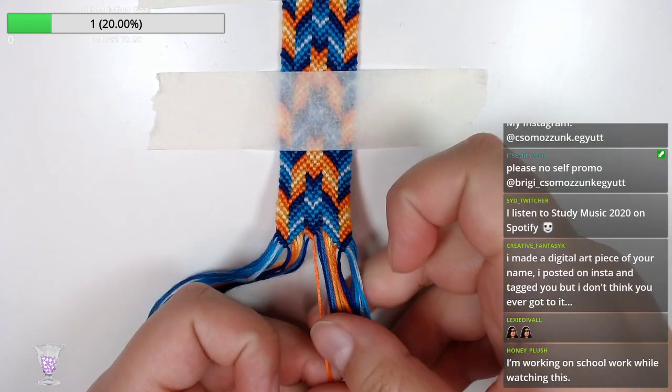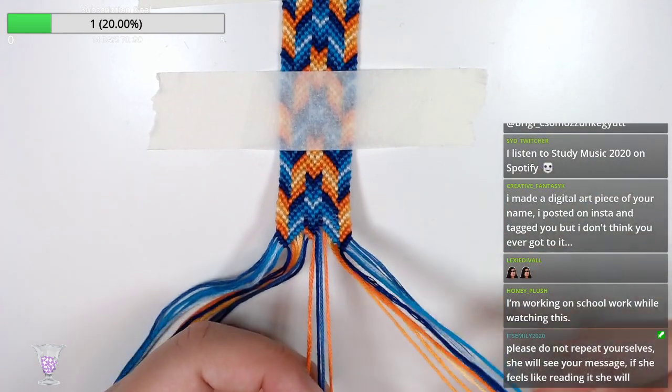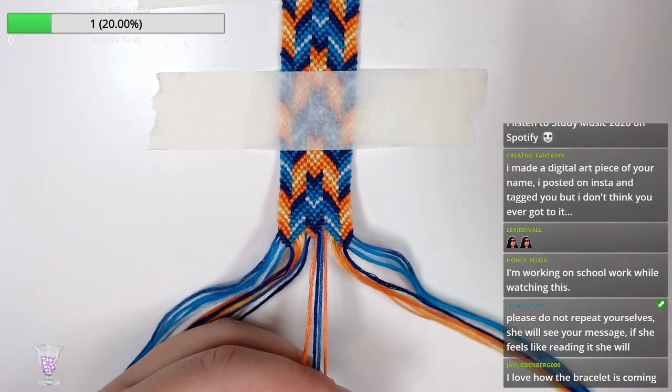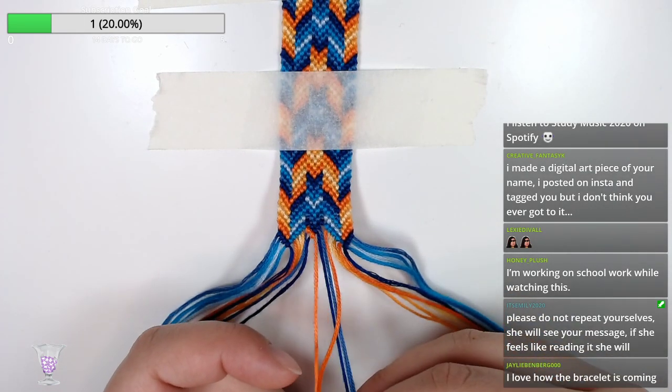What was I doing? I was doing a little chevron bit. The mailman just passed by my window and scared the crap out of me. Oh no! I'm sorry, that's funny.